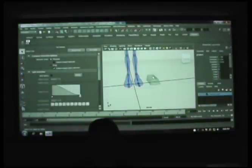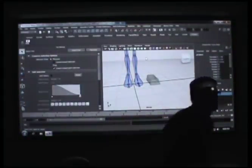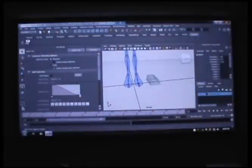Let me see where you're at. What kind of cube is that? Polygon cube, okay. So it's already... Move. Let's see. That's weird. It's just selecting edges. Something is weird that you've done. You've got like... Let's get rid of that.